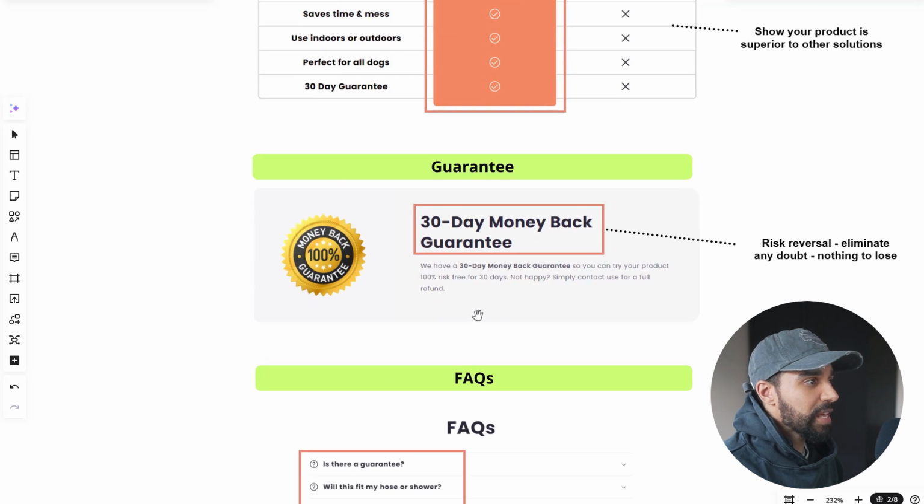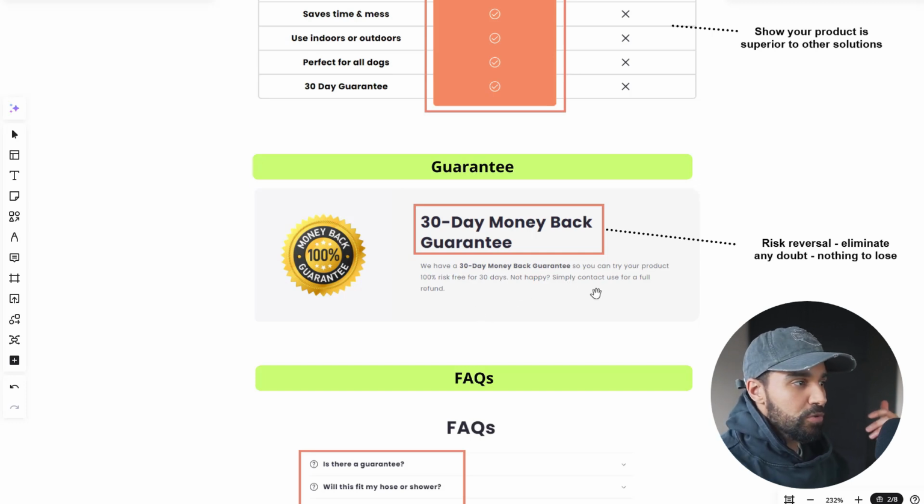So continuing down, we then have a guarantee. Now, a guarantee can be in the form of, again, 30 days is kind of standard, but it could be a 60-day, could be a 90-day money back guarantee. It could be a 90-night free trial if you're selling a sleep-based pillow. Another thing I've noticed that some people actually put in here, which is a very clever way, is framing it as a risk-free trial. Because when you frame it as a risk-free trial, they're still paying for it, but they feel like they haven't really committed to anything because it's framed as a trial. You can try it out, test it, and if it doesn't work out for you, hey, it's free. We'll give you your money back.